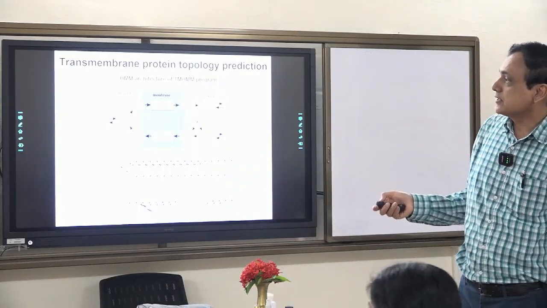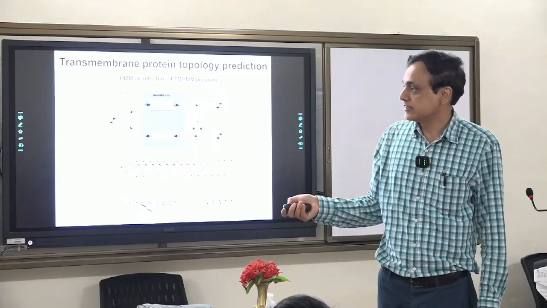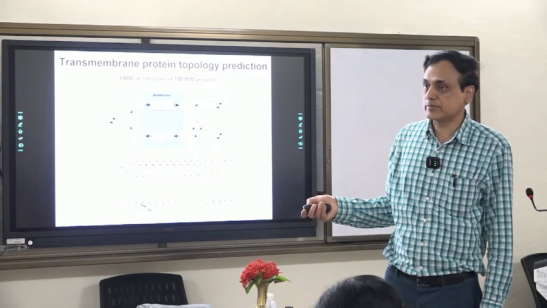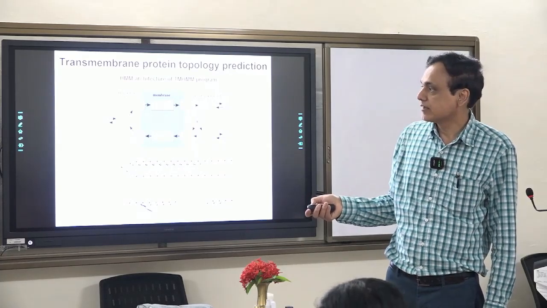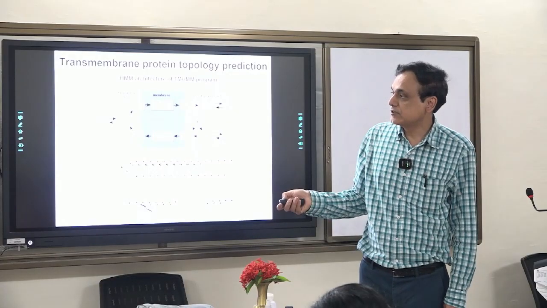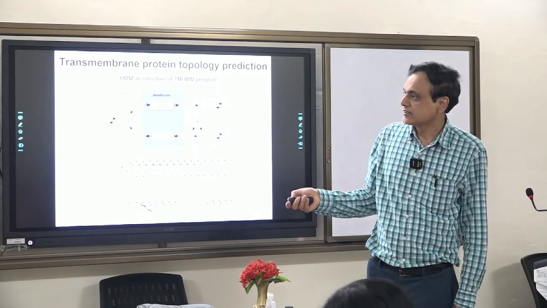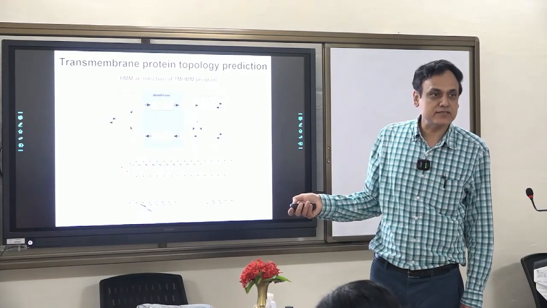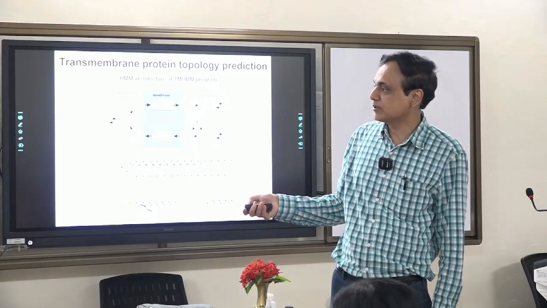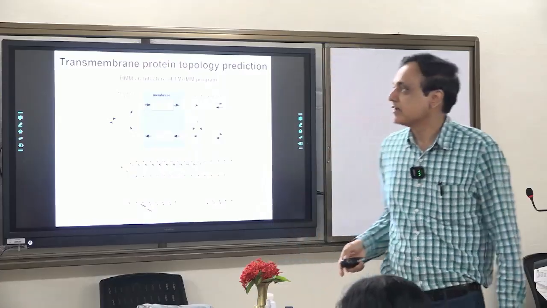And then you have the helix core. The helix core is also being modeled here with variable length. So what is the minimum length of helix that is being modeled? Minimum 1, 2, 3, and then you make a transition here, okay, 24, 25. So minimum is 5 and maximum is 25. So between 5 and 25, okay.